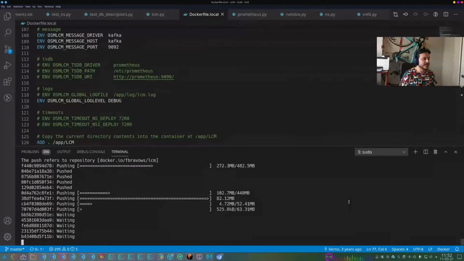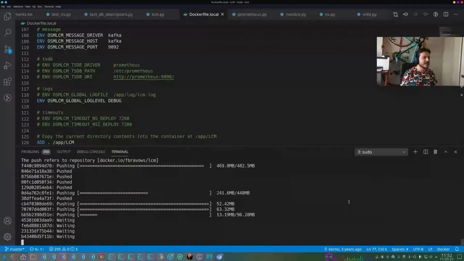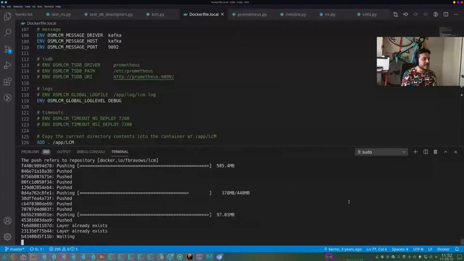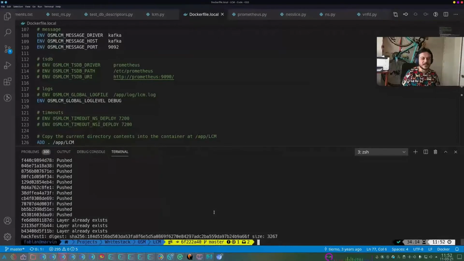Remember, this is open source. You are free to do whatever you want with the code. If you want to contribute, you're free to do so. Now I'm building my own container. That's total gospel. I want you to create your own containers and upload them into your personal accounts.